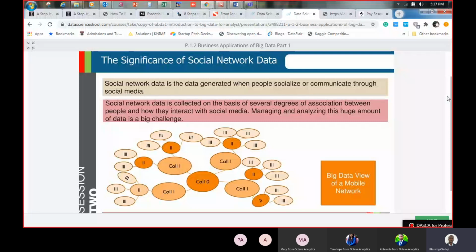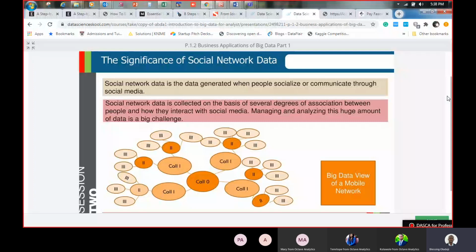This is something that you guys are very conversant with. If you're on LinkedIn, at times LinkedIn will recommend some people to you, and ask you to connect with them. Why LinkedIn is recommending those people is because they also have friends within your connection. So why are you not their friend? Maybe you have like 500 friends on LinkedIn, and out of those 500, you and that person who is not your friend have maybe 34 mutual friends. So LinkedIn will come and recommend, why not make this person your friend?